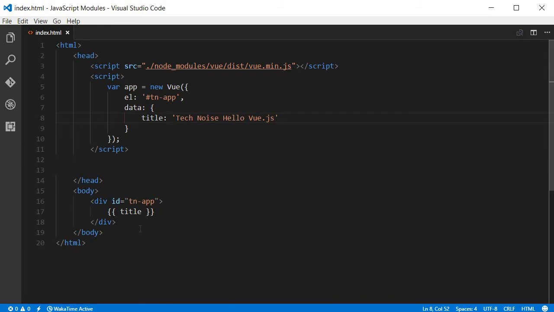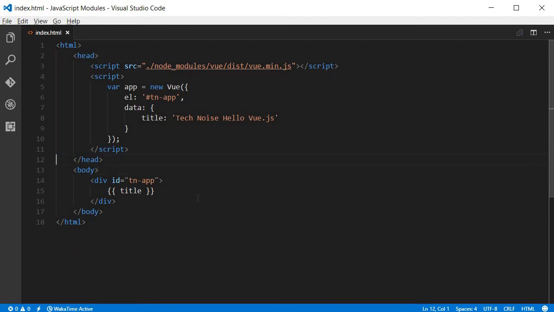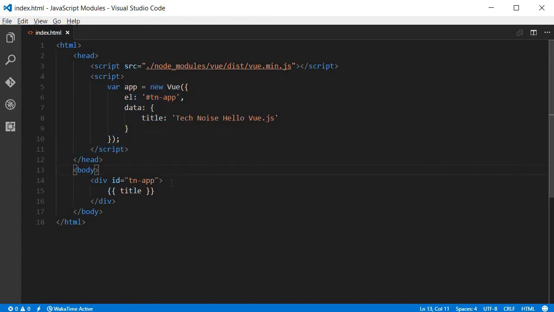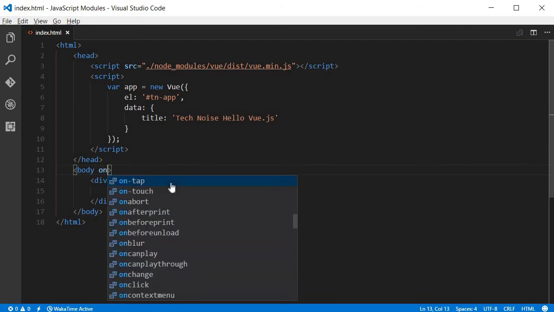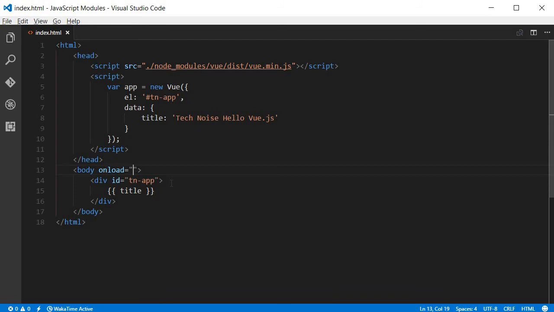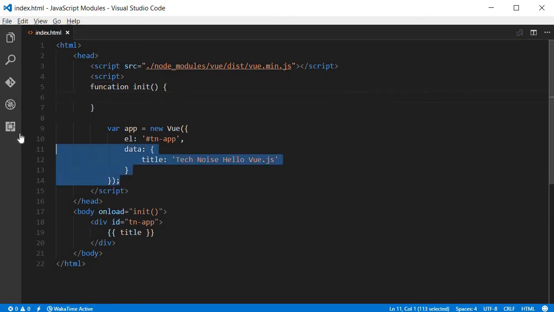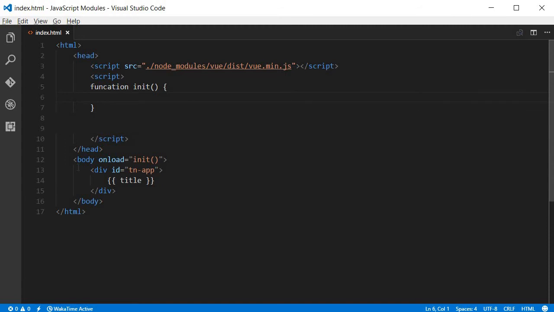Now let us open my Chrome browser. Okay, so this is it. But one fundamental thing I have to do: even though I have written the script tag over here, this won't get executed automatically. Usually in jQuery there is a better method to do that, but I'll do it in a little bit of a hackish way. I'll create an onload handler on the body and call an init method. Inside the script tag let me define the init method, function init, and inside this initialization function let me put all this block of code.